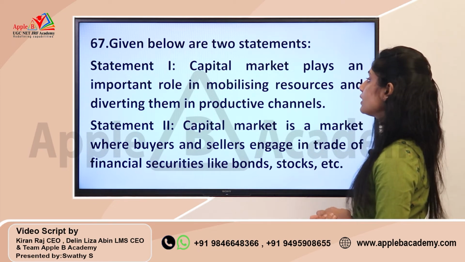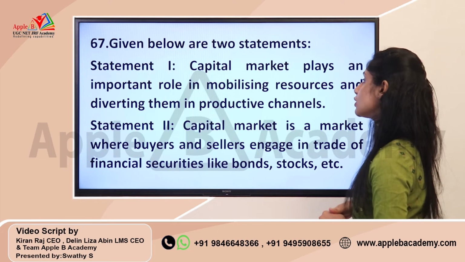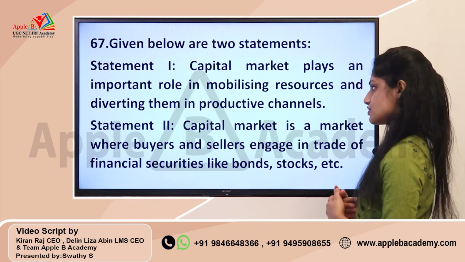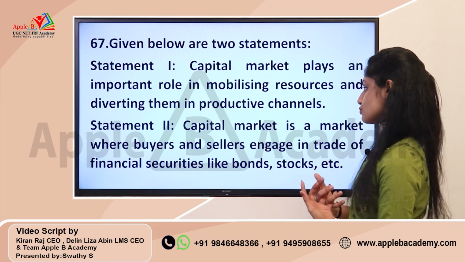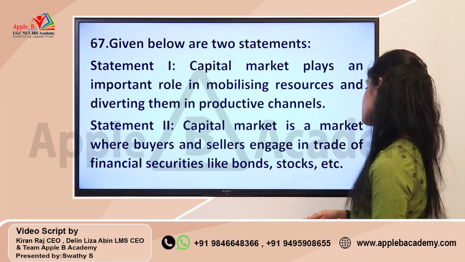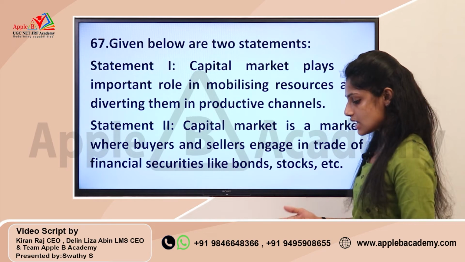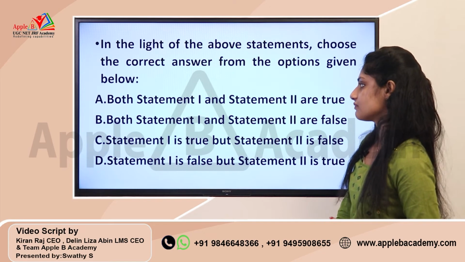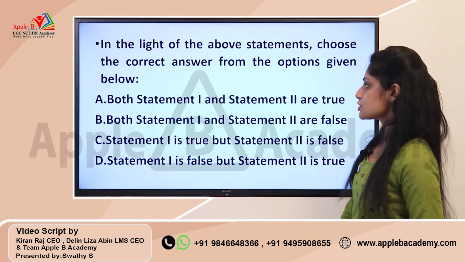In statement 1, capital market plays an important role in mobilizing resources and diverting them in productive channels. Is that true? Yes, it's of course true. Capital market is a market where buyers and sellers engage in trade of financial securities like bonds and stocks, etc. So both statements are correct, and it is a very direct question. So yes, that is option A.